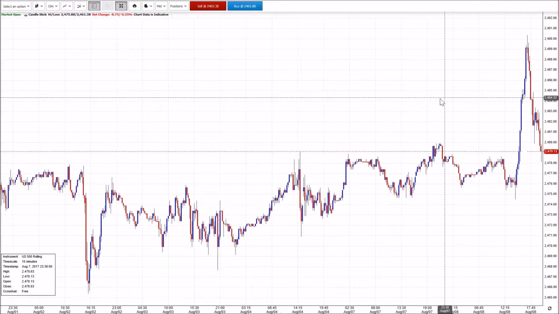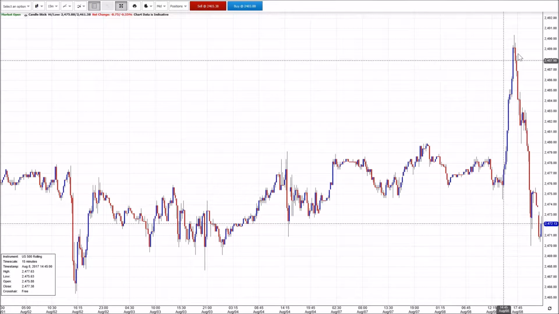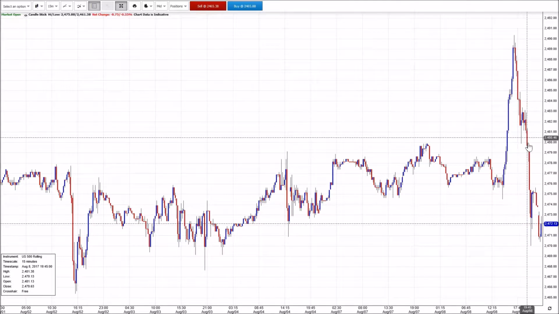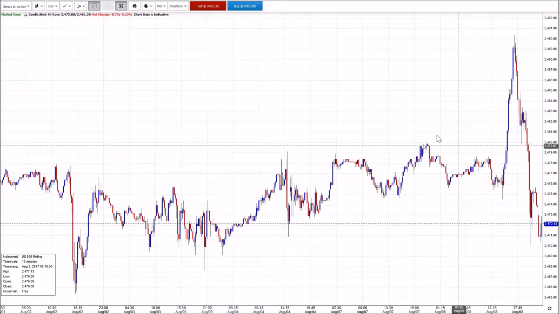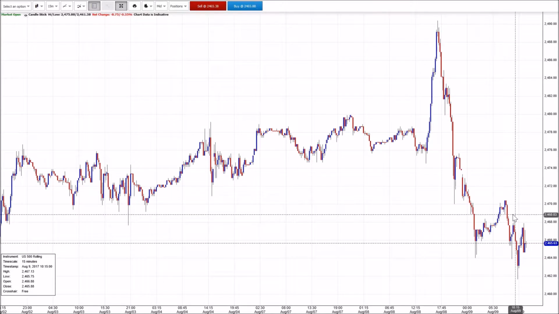We saw a really massive reversal, giving back all of those gains that had been made by 5 o'clock UK time, and then the market ended up closing, I think, about 72 last night, and in the overnight market it slipped lower again. So here we are. This is where we are now on the S&P.